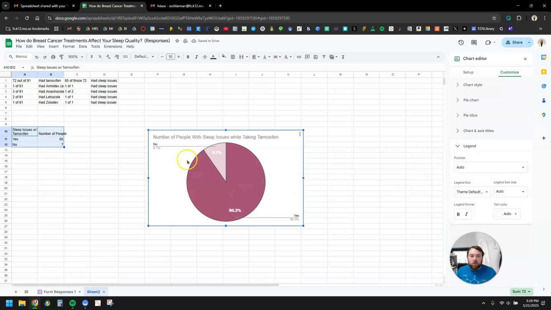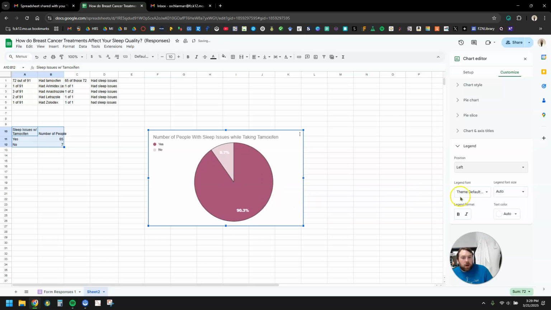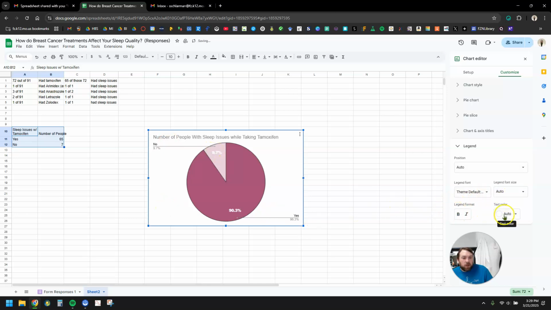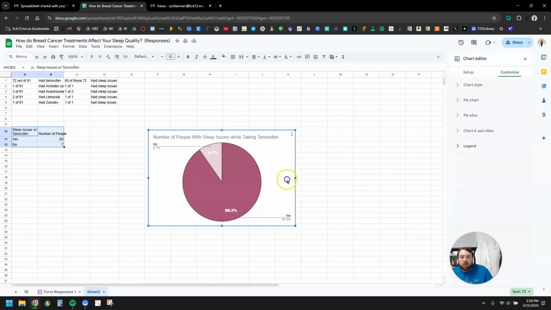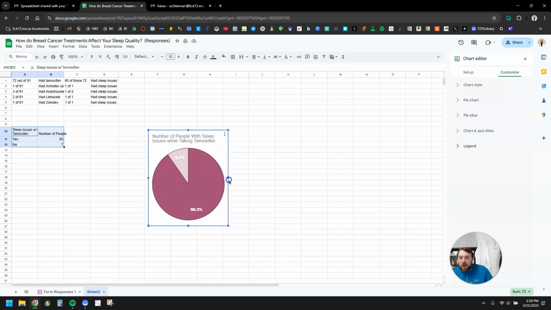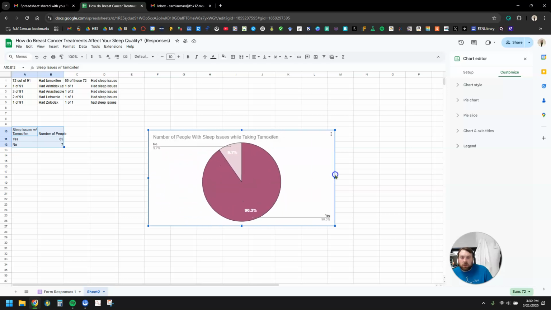The legend is probably where you want to do the most changing around, because sometimes these labels aren't really that good looking, especially when there's just yes or no here. You can always make labels that are beneath it or to the left of it, wherever you choose. The automatic is going to be those directed labels, though. You can make them bolder, you can make them bigger, different colors, whatever you want. That is all that you can do to modify your pie chart. You can, of course, make it bigger or smaller. It automatically erases those if you have it in auto.